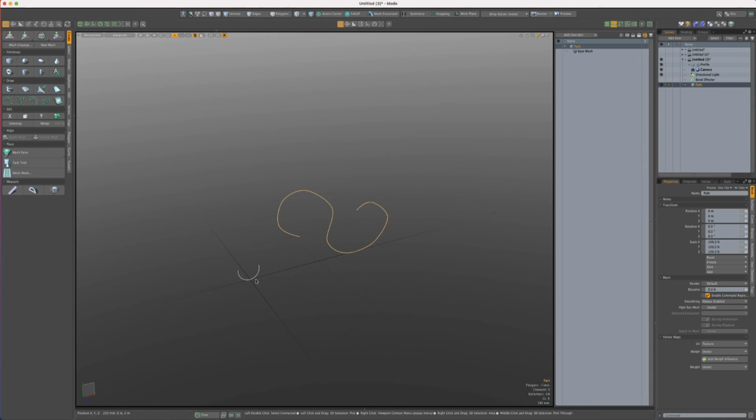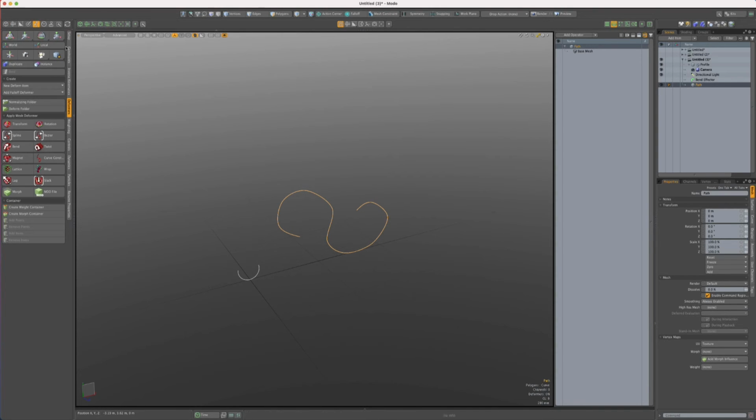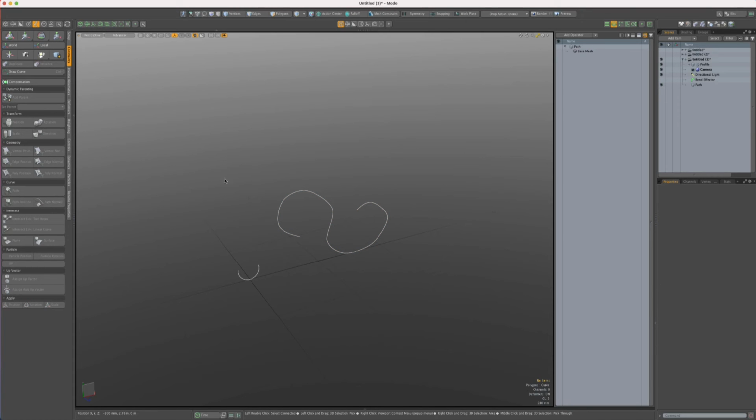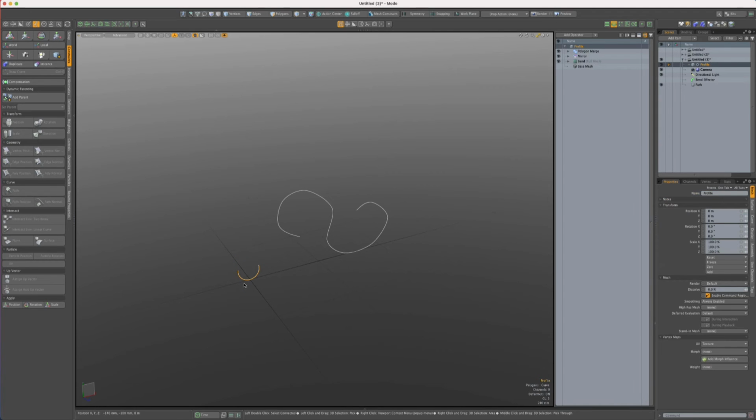And one way you can get a curve or anything onto another curve or path is with a constraint. So the constraints are up here in this other toolbox. It's got all sorts of fun things for constraints and dynamics and particles and so on. And we're not getting into any of that. We are going to work with the constraints. And you can see everything is grayed out at the moment. That's because we need to select things in a particular order. So the first thing you're going to do is select the thing that you want to constrain. And I'm going to hold Shift and select the thing you want to constrain to.